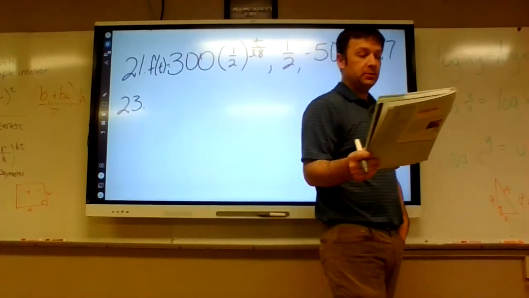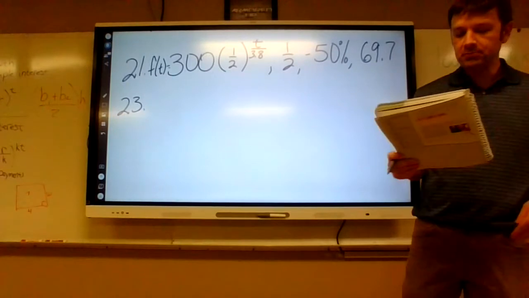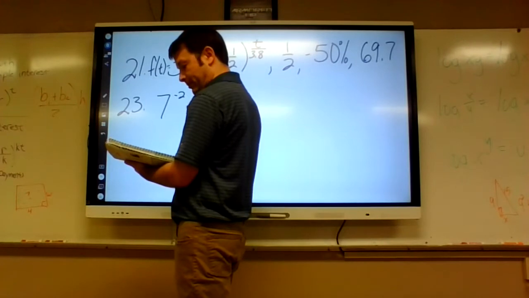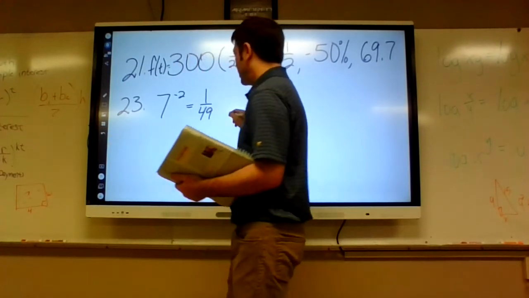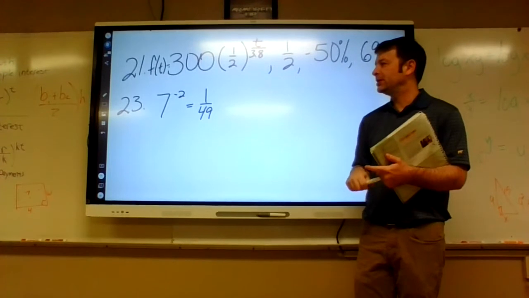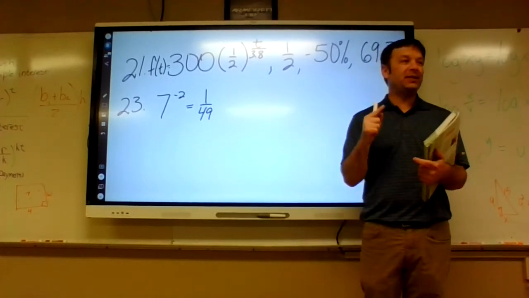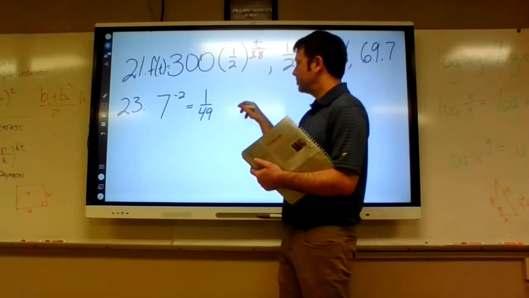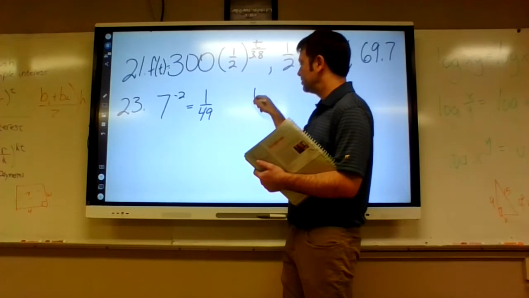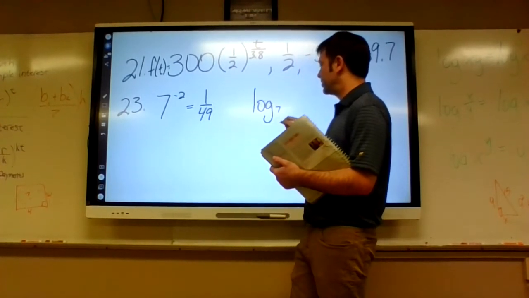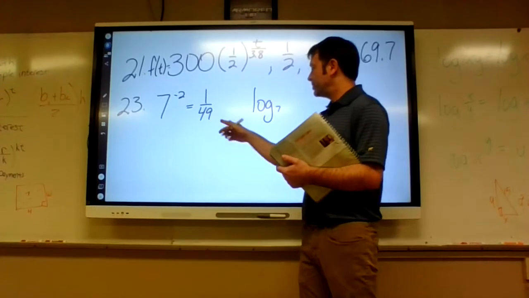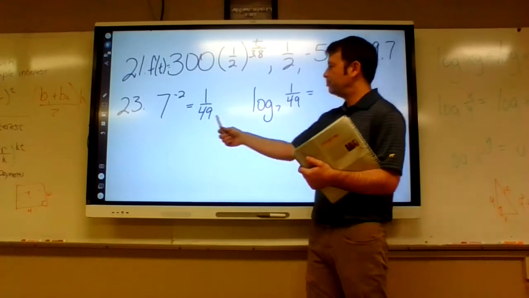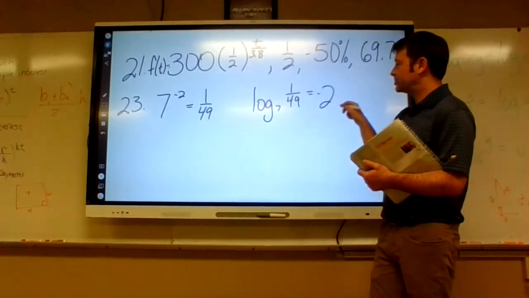All right, 23. Convert this to log form. This is where our pace is going to start picking up. We kind of made it through the hard part. You guys remember how to change this into a log function? ACB. So what do I do with the A? That's the base of the log, the little number down there. A, C, what do I do with the C? The bigger number. And then the B, the exponent goes over there.